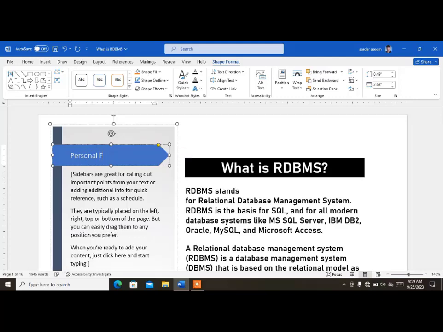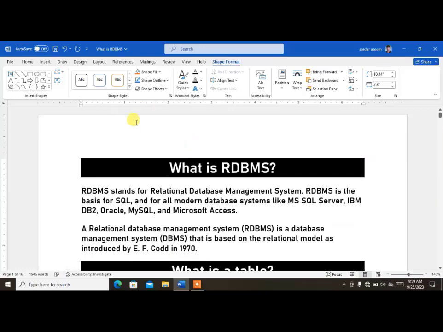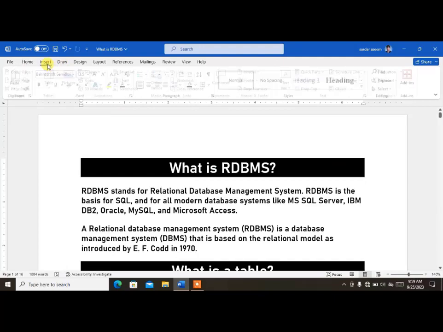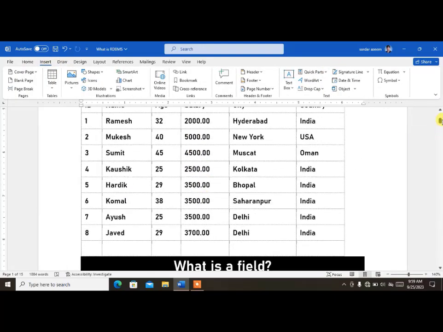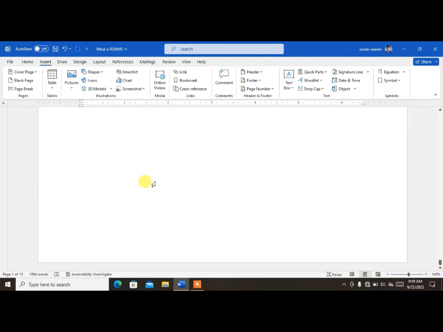It contains the text boxes. Also, you can choose it and type the text whatever you want to type. If you don't want it, just click the border of the box and press the delete button from your keyboard. Next to that, what can we see here? These are quick parts. What are the quick parts?